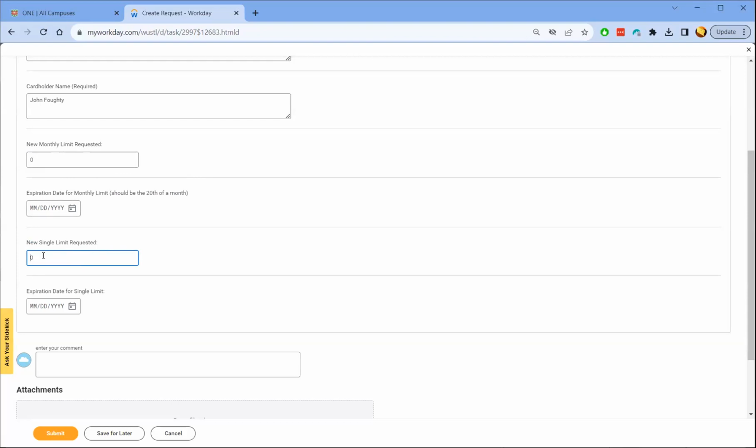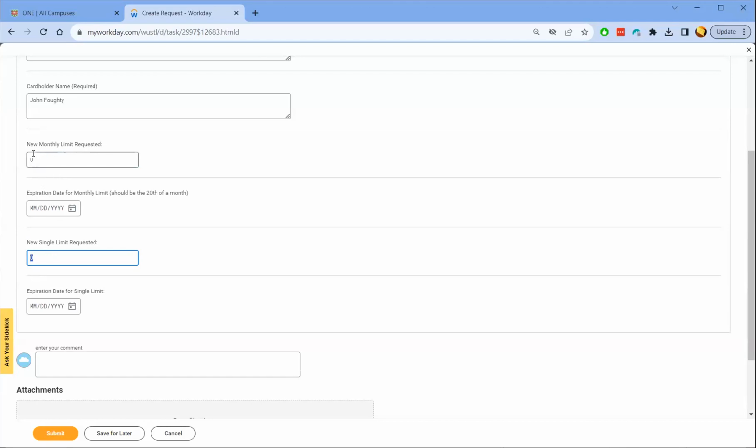If you've already made several purchases of smaller amounts and you feel like maybe I've already put $3,000 or $4,000 on my credit card for the limit, or my Procard for the limit for this month, and you think you might go over your month limit of $5,000, then it probably makes sense to increase this as well. So what you're going to do in these two blanks here is, if you don't need to increase your monthly limit, then you'll just increase the single limit. That's fine. If you need to increase both, then you'll enter values in both of these fields.